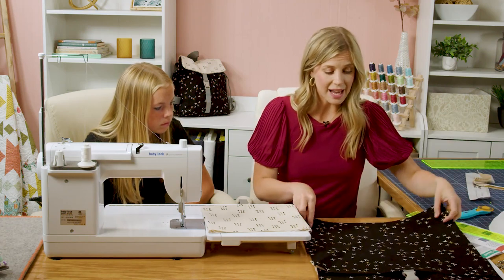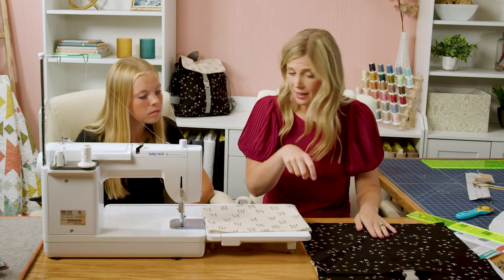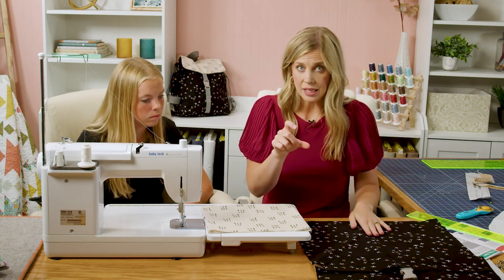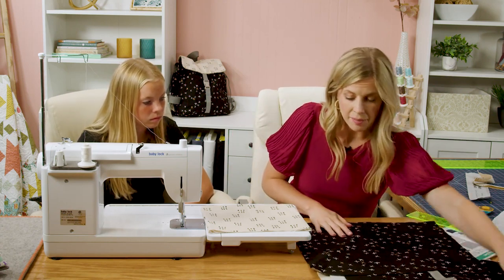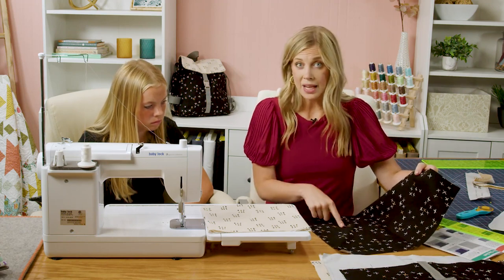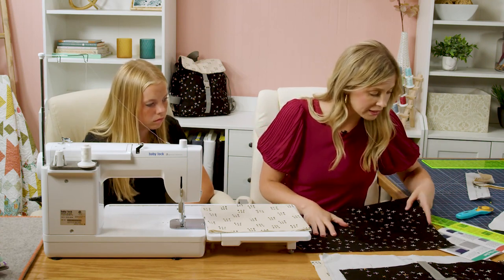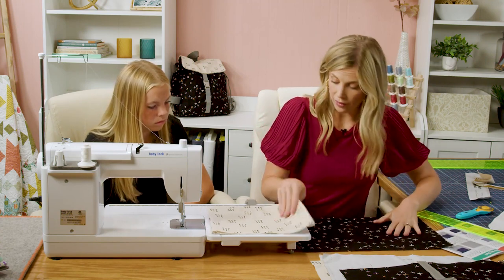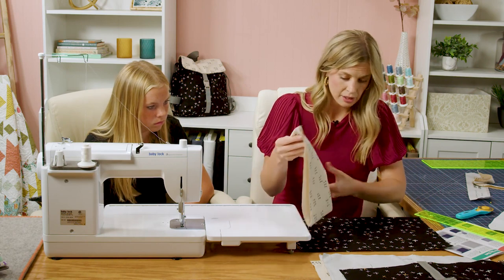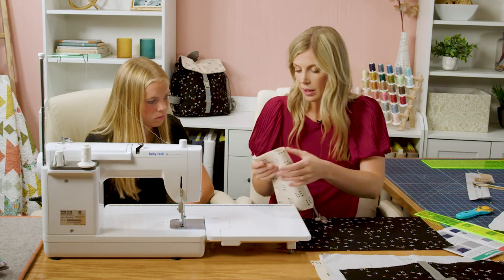And so this is the exact same shape piece that we used for our bag front, where we added that first clip and the casing. And we're going to do the same kind of thing on this one. So Ash went ahead and pressed this one in half, just like our front. And we are going to put the clip now, or this piece that clips on. We want to sandwich it. So let's go ahead and find the middle again.